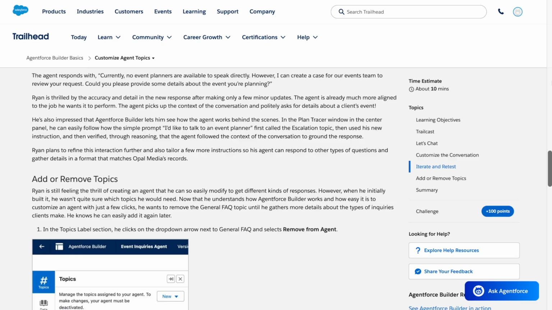In the Plan Tracer window in the center panel, he can easily follow how the simple prompt, "I'd like to talk to an event planner," first called the escalation topic, then used his new instruction, and then verified through reasoning that the agent followed the context of the conversation to ground the response. Ryan plans to refine this interaction further and also tailor a few more instructions so his agent can respond to other types of questions and gather details in a format that matches Opal Media's records.